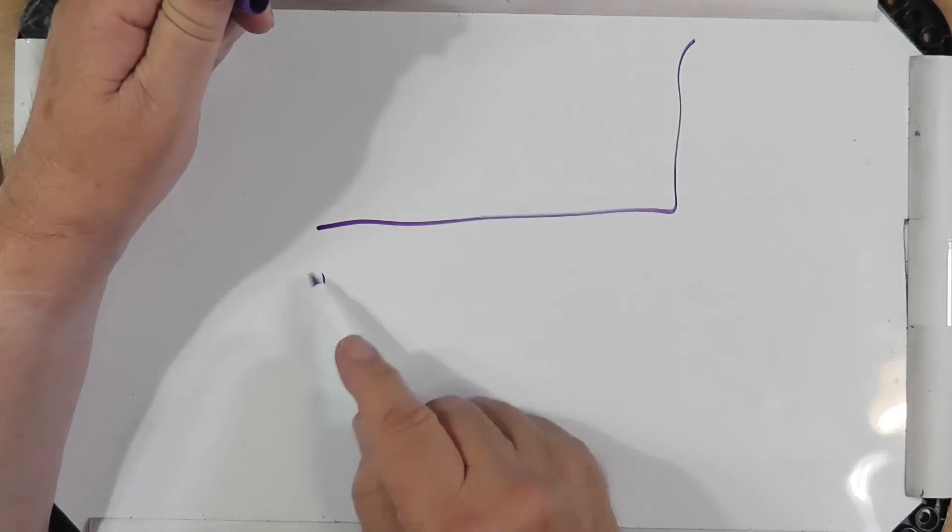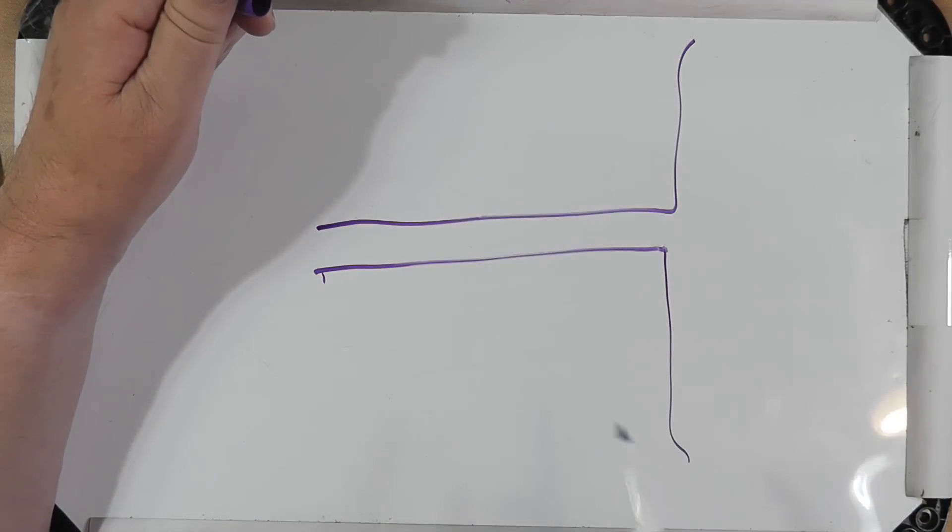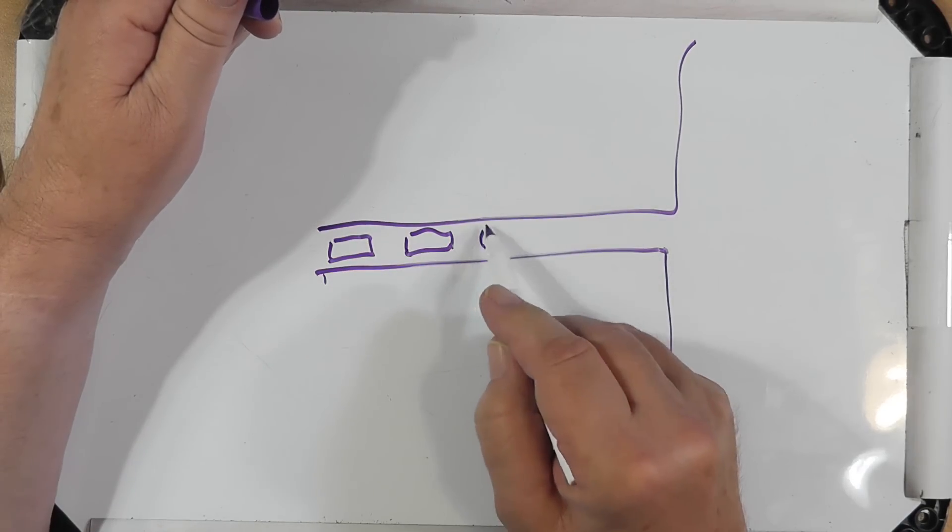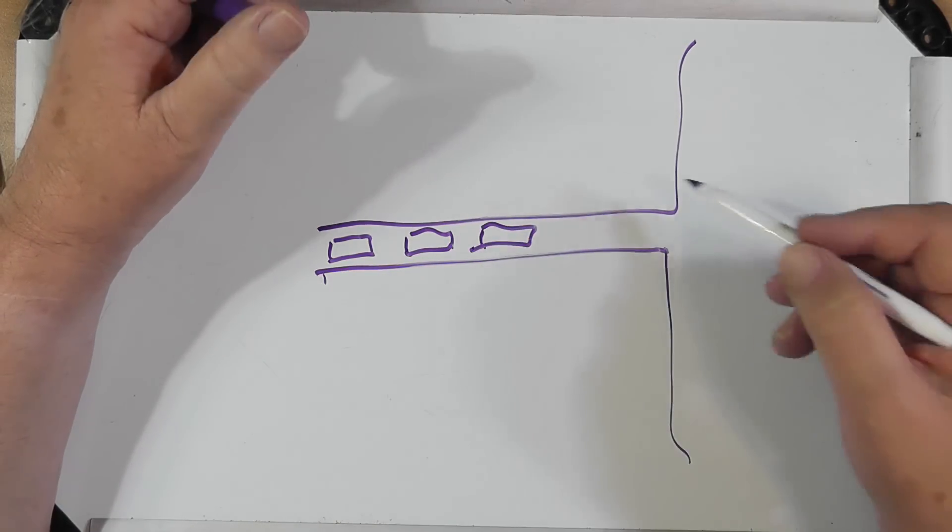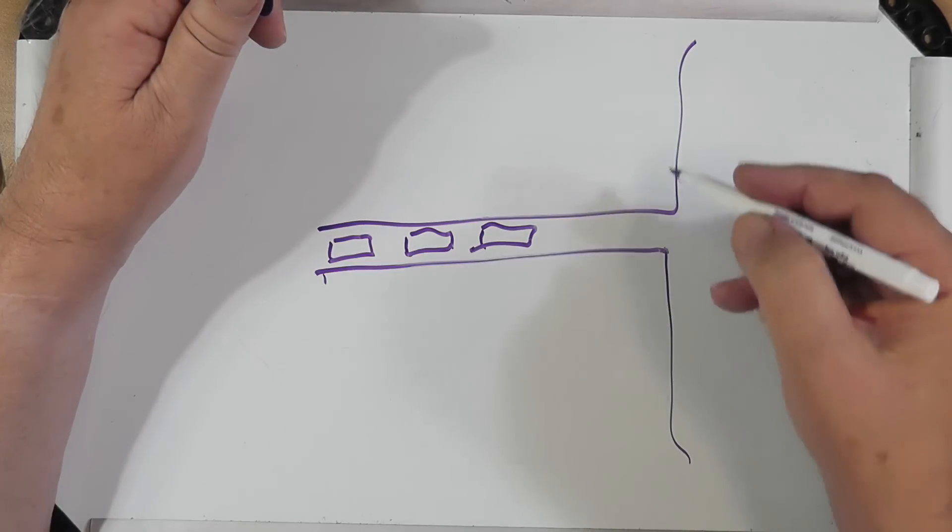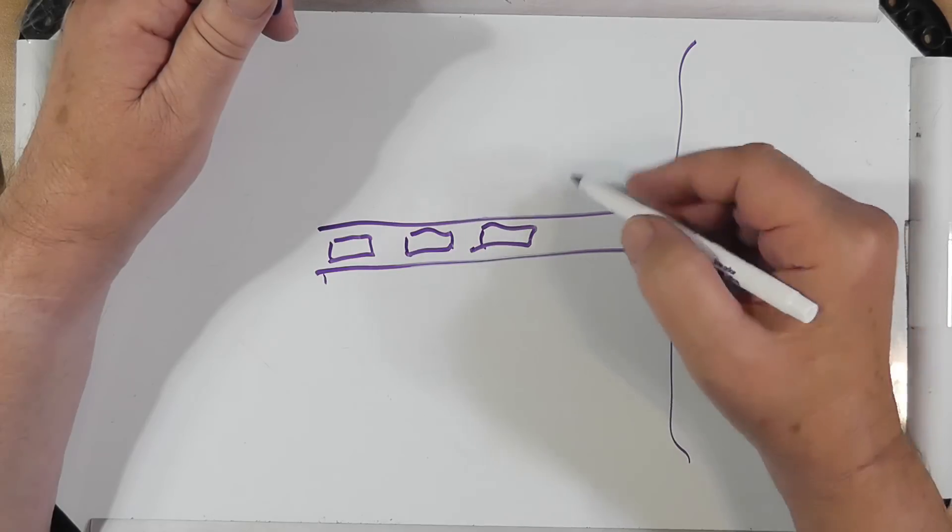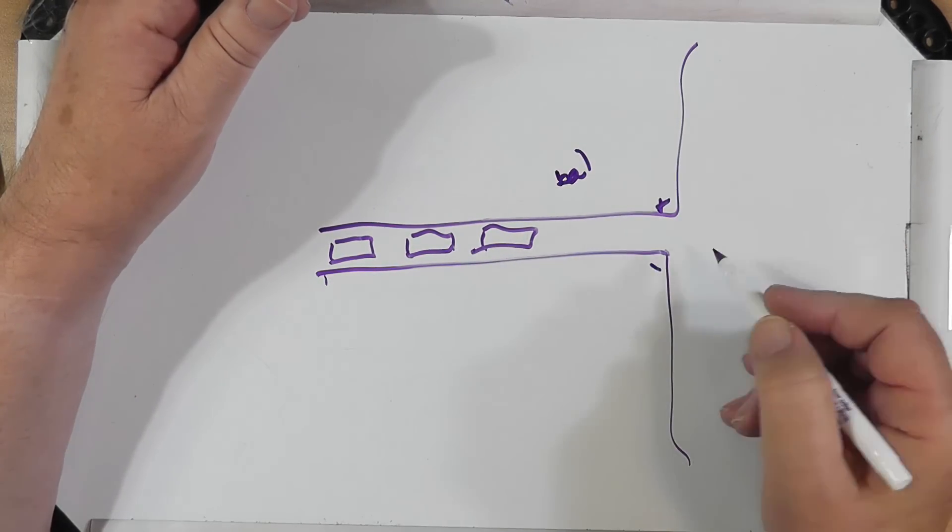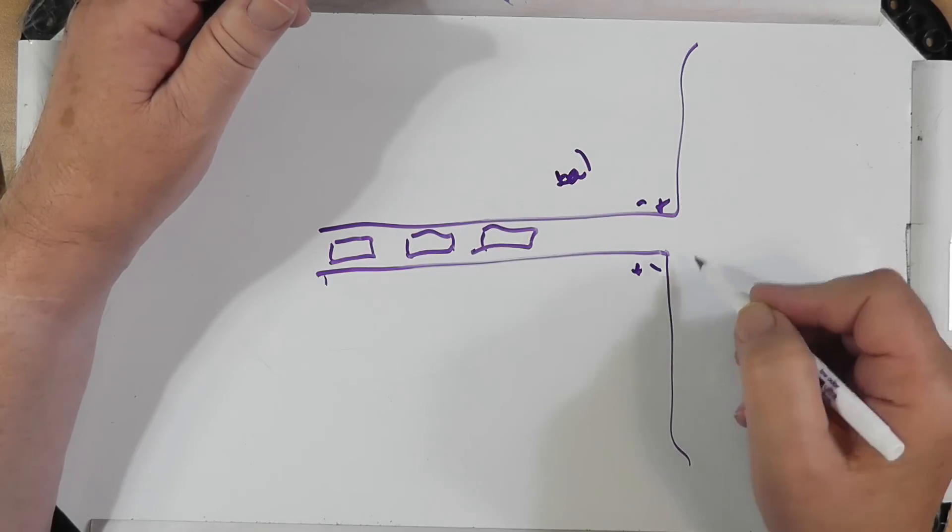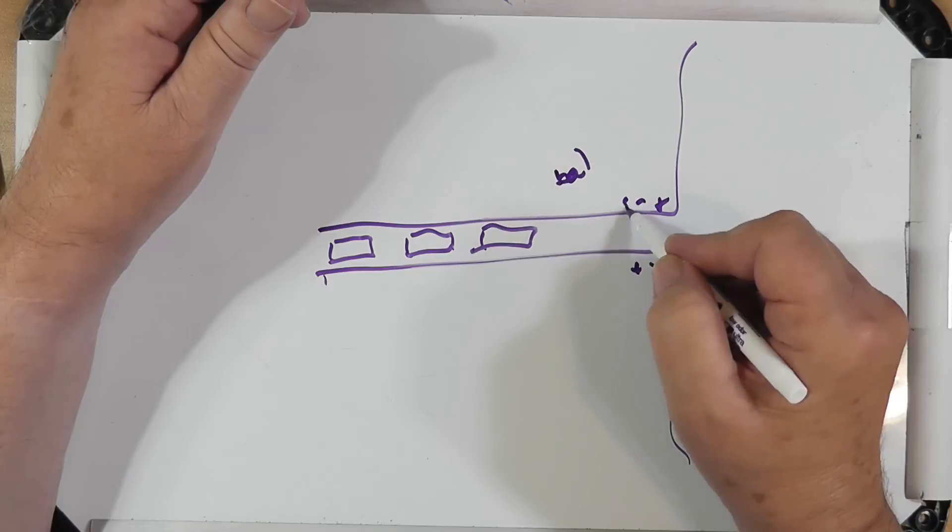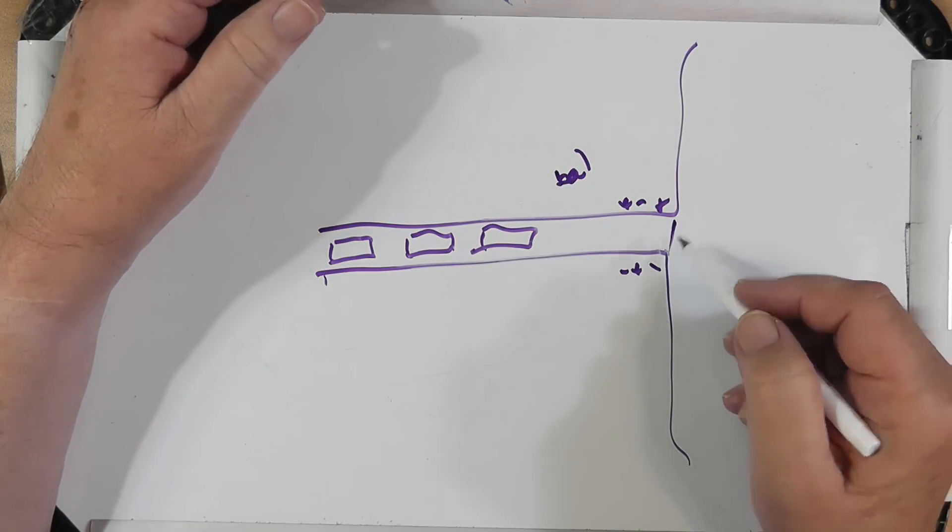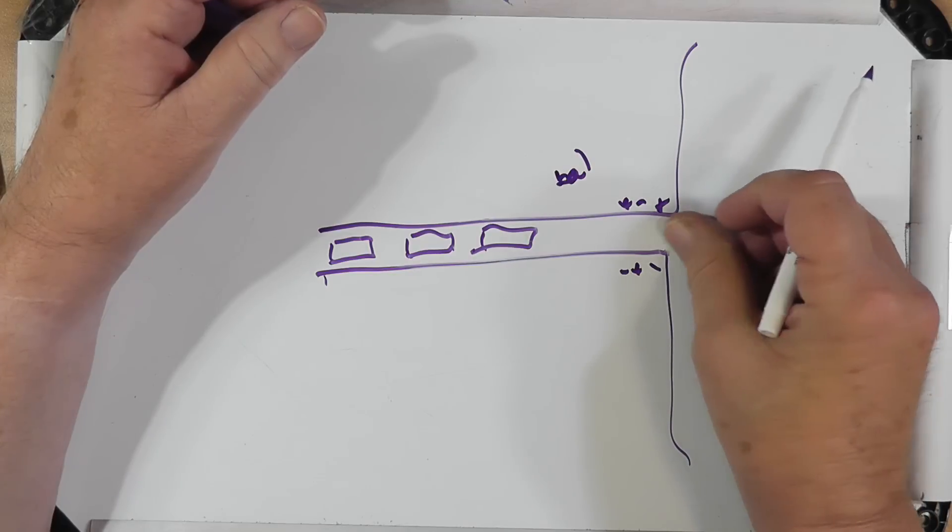Let's look at balanced wire line going out to dipole, and often this is window line, so it's got these weird-looking windows in it, just to save them the amount of plastic and weight. This is balanced. If this is plus, this is negative. If this goes negative, this goes positive. If this goes positive, this goes negative. They're opposite each other.